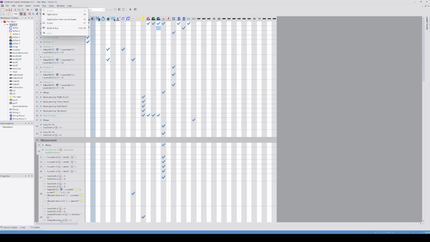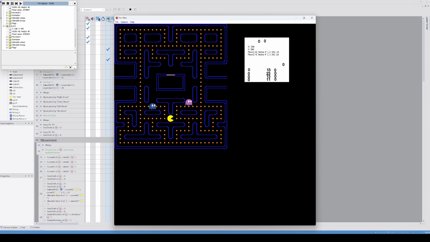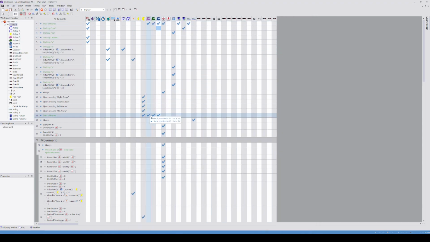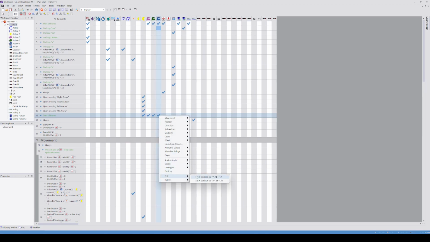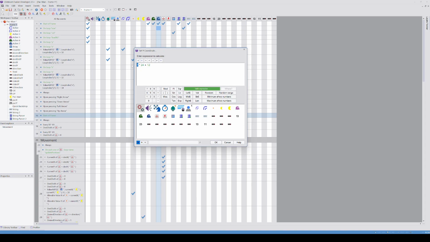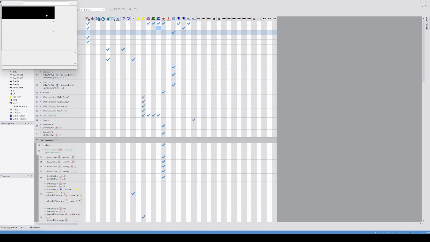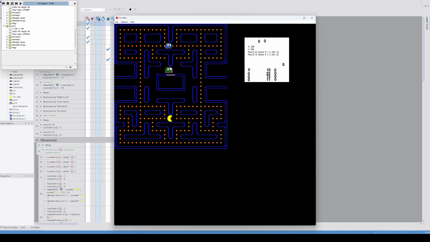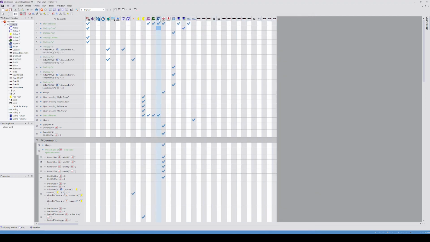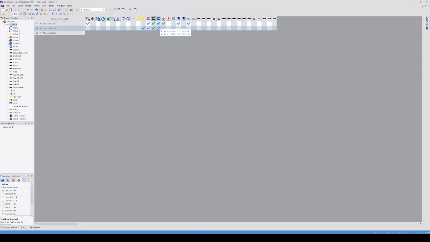Off by 1. Oh, that's interesting. It's not 7 at all. 11. What have I done wrong there? Evidently it's not 7. 5? I think I'm counting. Yeah, we are. Why is that? That's interesting. So that should have worked.